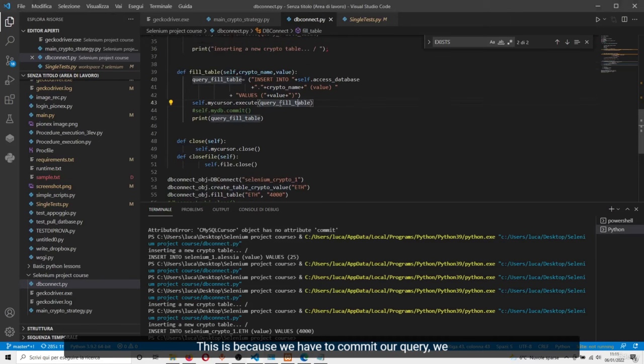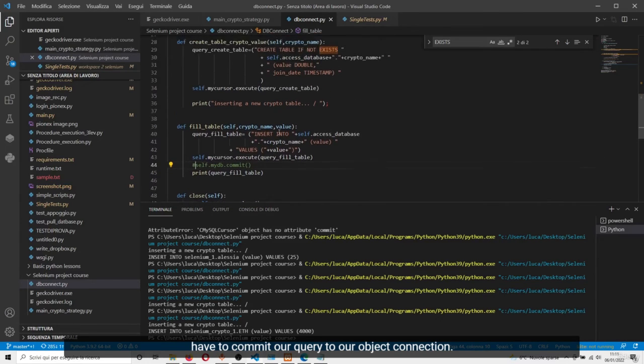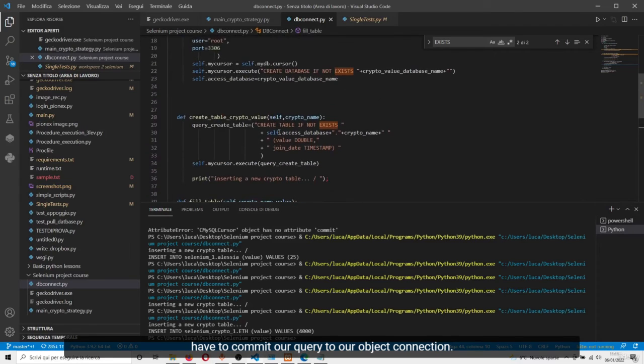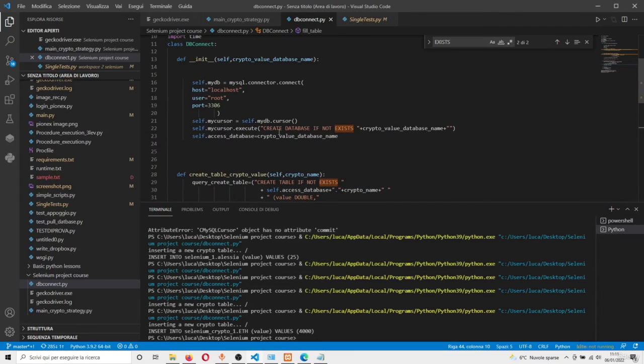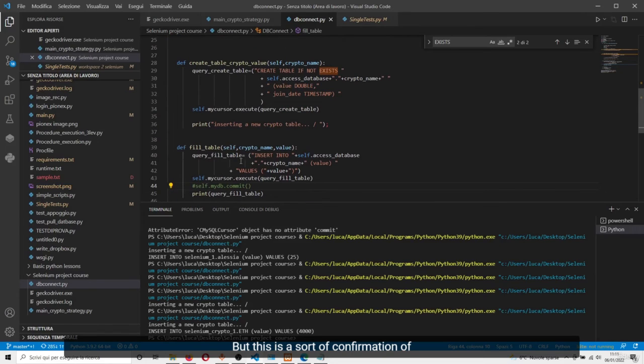Okay, this is because we have to commit our query. We have to commit our query to our connection object. It is a sort of confirmation of the operation that you want to do. If you don't write this statement, it does not work. We will see also this statement in GitHub.